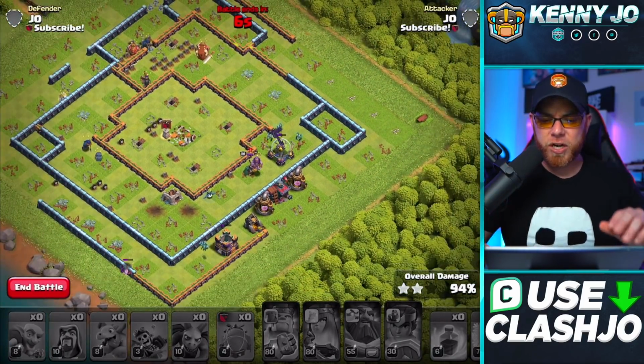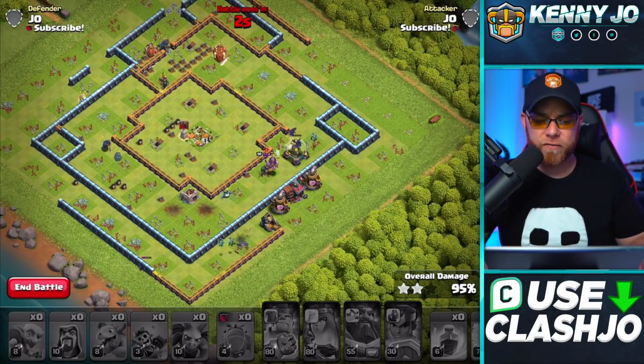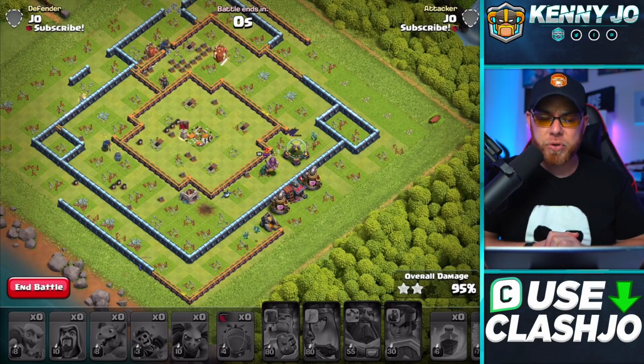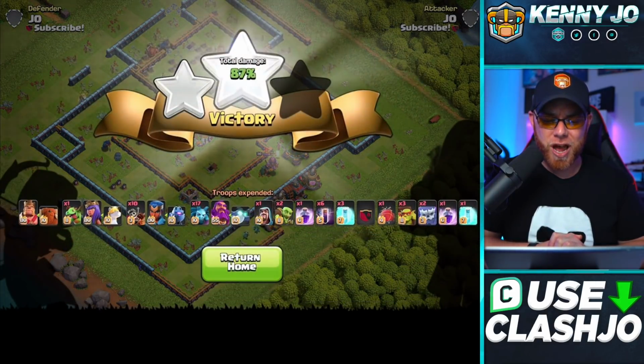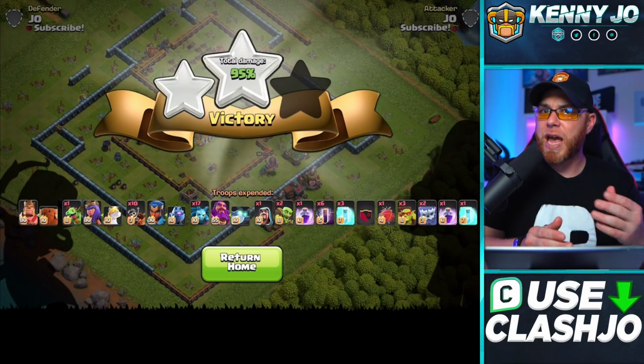These troops are going to finish up and take on the Archer Queen. They're going to get picked off one at a time. So we're going to go ahead and walk away from that at 95%. Not too bad for a first-time shot on that base. Let me go check the clan castle troops and see what that looked like.